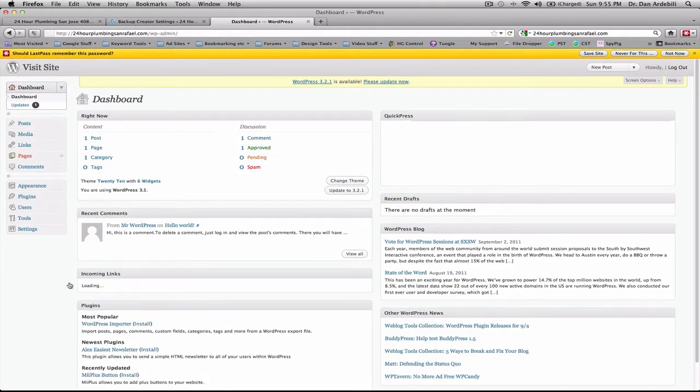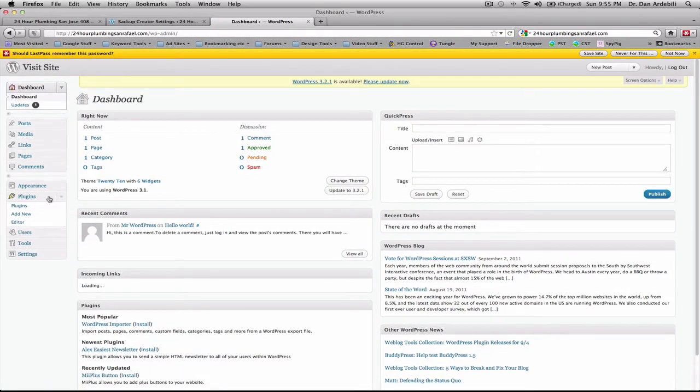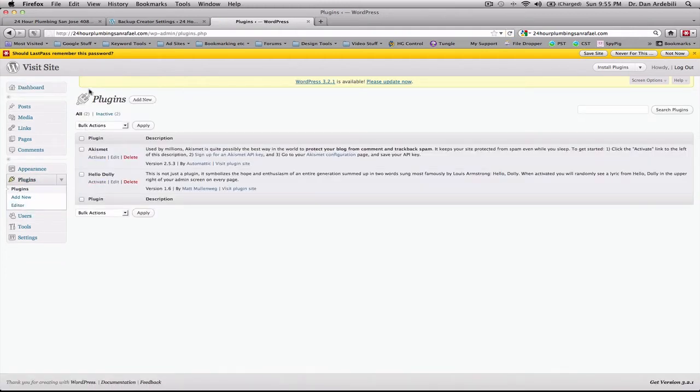So now we're here, and you can see there's absolutely nothing in here. Plugins, I'm just going to show you real quick. There's only 2 plugins here. These are the default plugins, so there's really nothing in here. I haven't done anything to the site. As a matter of fact, there's no name for the site either, so no site name or anything like that. So you can kind of see just how blank it really is.